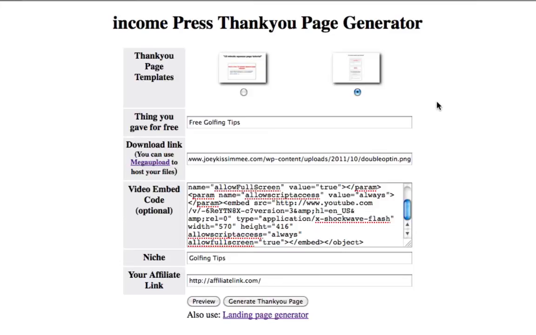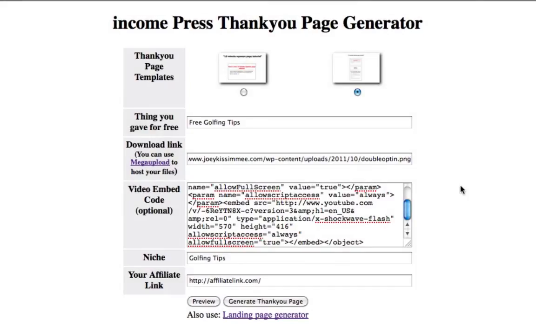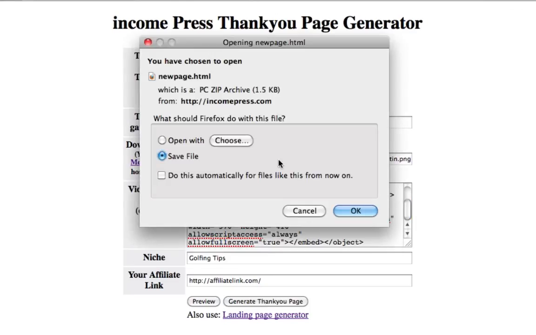It's gone long enough. Once you're done with this, guys, and you're happy with it, whether you're going to use an offer or a non-offer, so this is the non-offer page here. I opened that by accident, sorry. Whether you're going to use the other one, doesn't matter. When you're done, just go down here and generate the thank you page. It'll go into whatever folder you put it in, and then we're going to upload it to your hosting, and I'm going to show you how to do that in the next video.